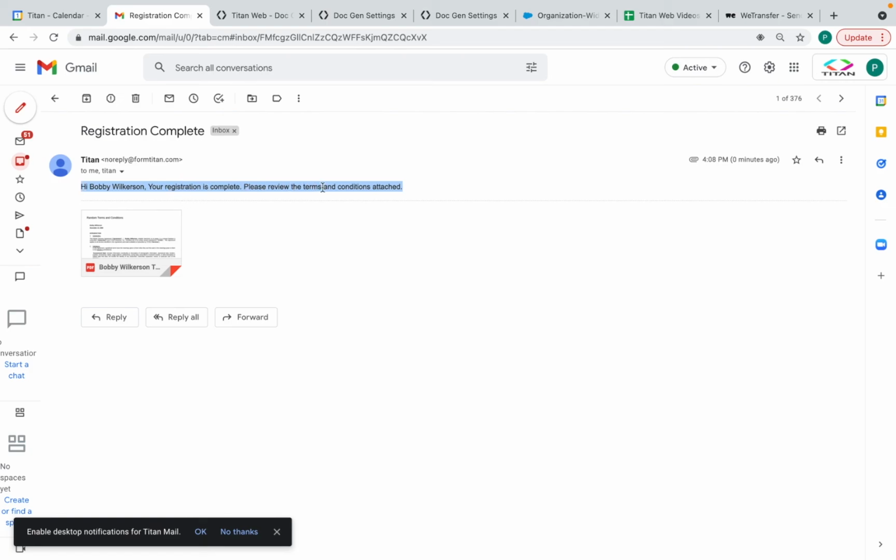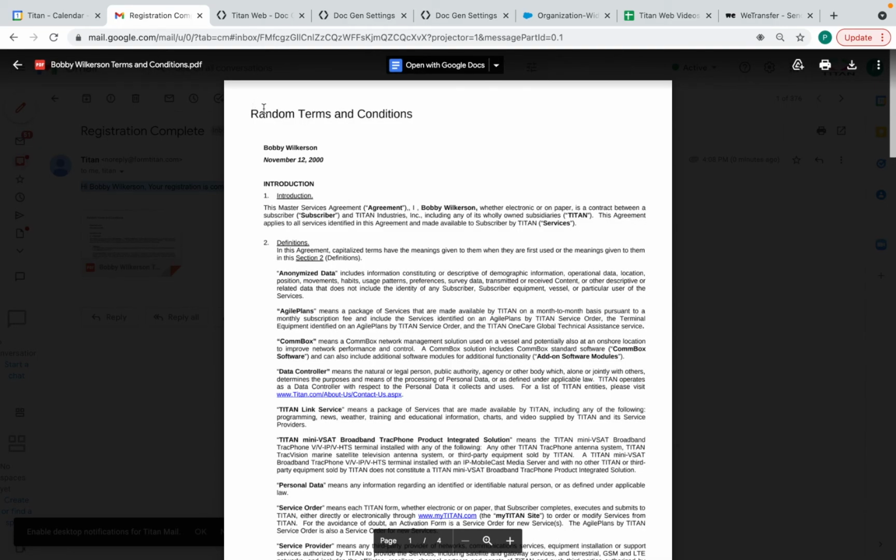Please review the terms and conditions attached." And we can see that the document was converted to a PDF. It has dynamically assigned the name of the document, first name, last name, terms and conditions. In the document, we have his first name and last name, his date of birth, and then his full name over here.